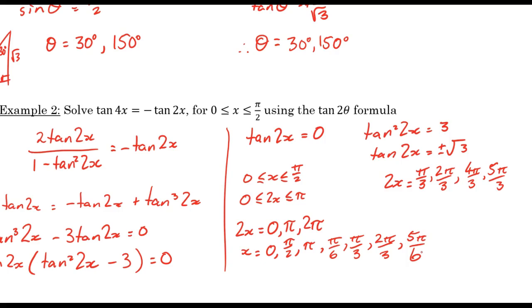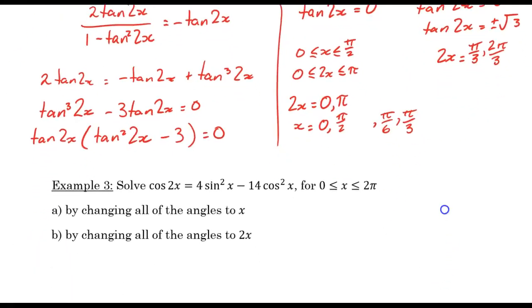Rightio. Reflection there, I thought I had too many answers. I have extended my domain too far here. Only to pi was I after to begin with. So 0 and pi, not this one here. Of course, that's too big. Pi on 2 is my biggest possible answer. So 2 pi on 3 is too big, and so is 5 pi on 6. Oops, got to be a bit more careful there. Rightio, so those 4 solutions. I should get rid of these ones here. And that was using the tan 2 theta formula to produce those answers.